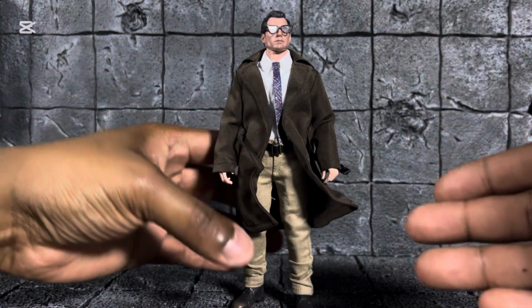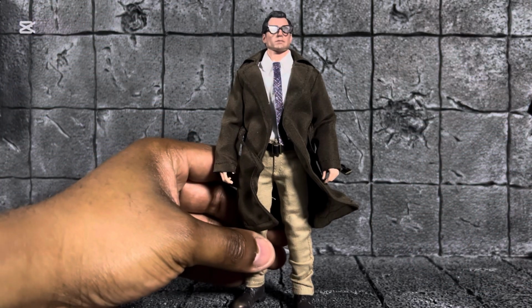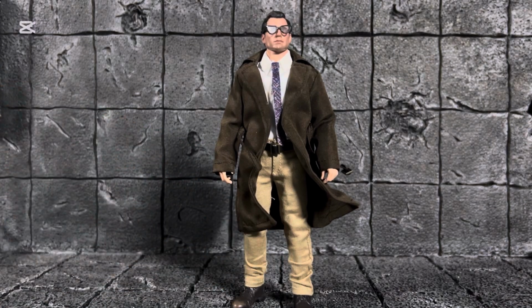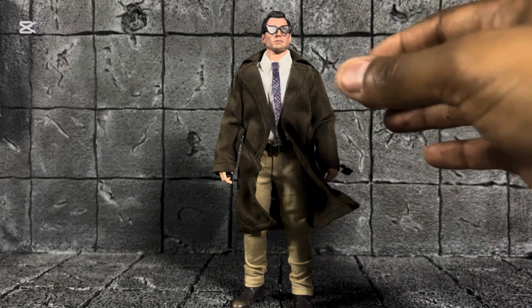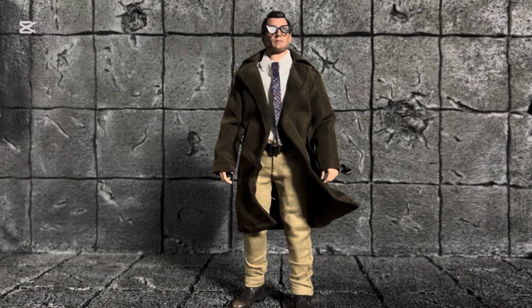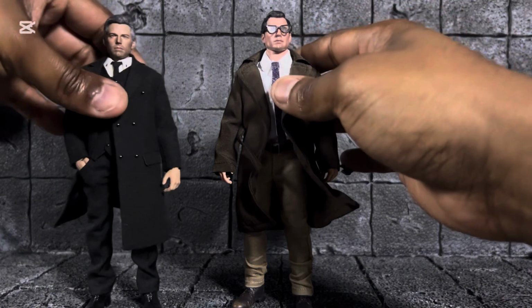If I want to stick with this one, the one thing about the Maniple, I believe, is I like this. It's a little more casual. The Maniple, I think, has more of a three-piece type suit or whatever. Oh, I think this is perfect. It goes with my Bruce Wayne that I got a little while back.